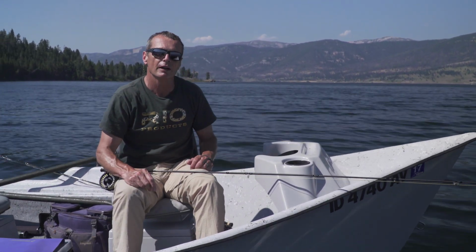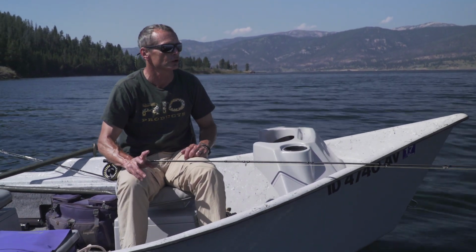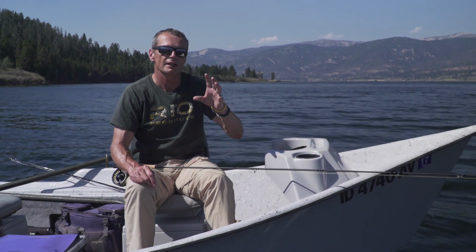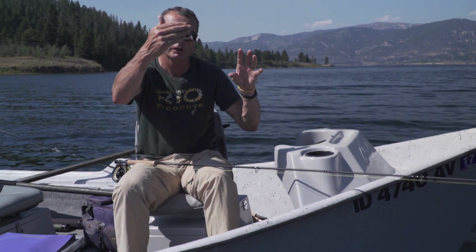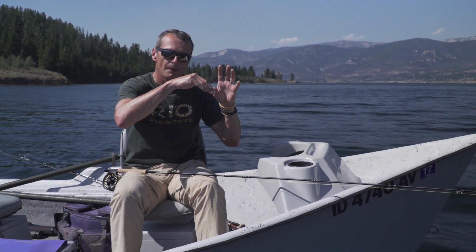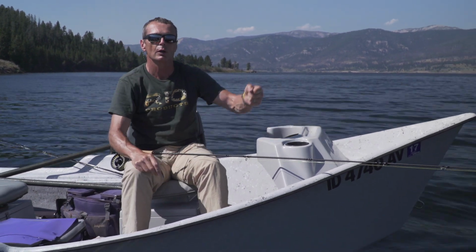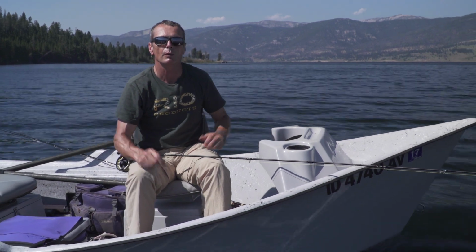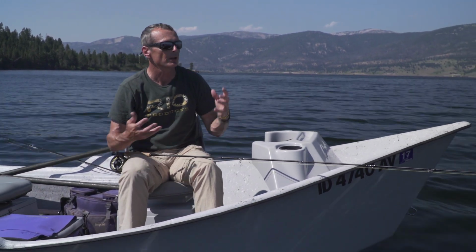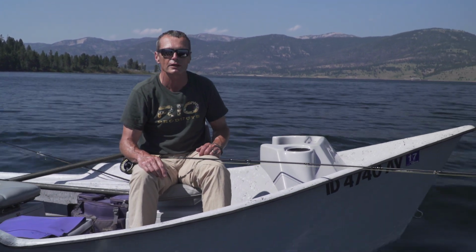Slack's a really important asset to have when you're fishing dry flies in a lake. Believe it or not, it doesn't sound like it, but it does, and I'll show you why. And also the last tip: in a lake there's no real current, so when fish take, they aren't hasty. They're leisurely, they come up, they'll usually head and tail, and something that happens to a lot of anglers is they set the hook way too fast. So they're much slower lift sets rather than fast snatch sets. That's what we're going to be looking for. We're going to play around in this slick, look for rising fish, and I'll talk through a few things that I'm doing as we're fishing.